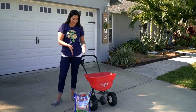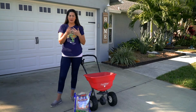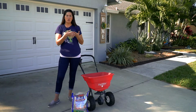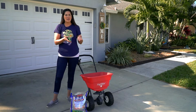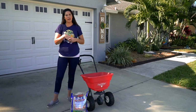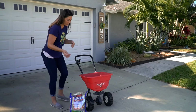So the best way to use the Bio Advanced Southern Weed and Feed is to obviously read the label first, but I'm going to walk you through it and then we'll apply it on a St. Augustine lawn. If you have to mow, you can do that approximately 1 to 2 days before the application. And you don't want to use this product more than 2 times in any 12-month period. So we recommend to use it in the spring and then again in the fall to keep any weeds at bay. So I will go ahead and get started.